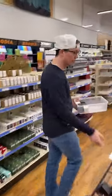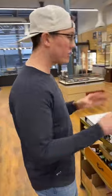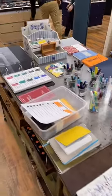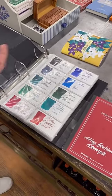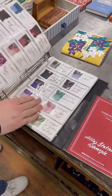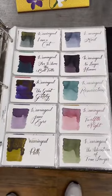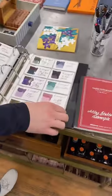We're heading to the swatch book to see if these have been swatched, because you've got to see them. Here's our testing station — people can spend hours here testing out fine writing instruments, stationery, and inks. It really gives you an understanding of the difference between Japanese or European stationery, or extra-fine nib versus broad nib pens. We're in our swatch book at the P through Z section and going all the way to Wearingeul — they have a superb lineup with so many color options that shimmer and sheen.